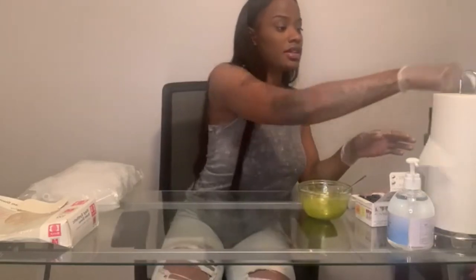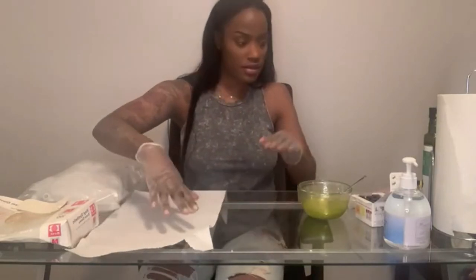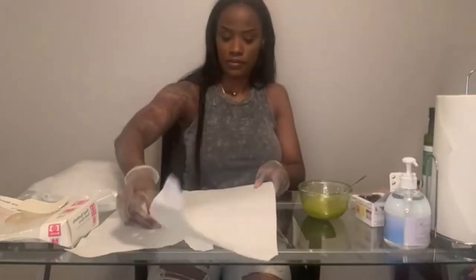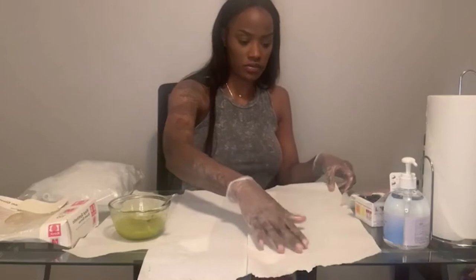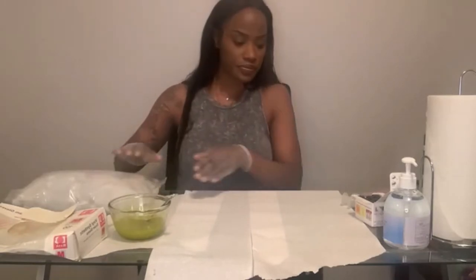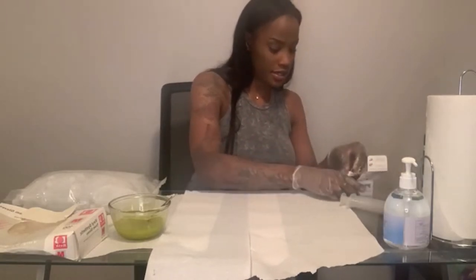All right. So this is what I like to do, because it will get messy. That's why you're gonna have tons of paper towel, no matter what. It's just gonna be tons of mess. Stuff that I don't need, I can just move over to the side. I would like to have as much space as possible.